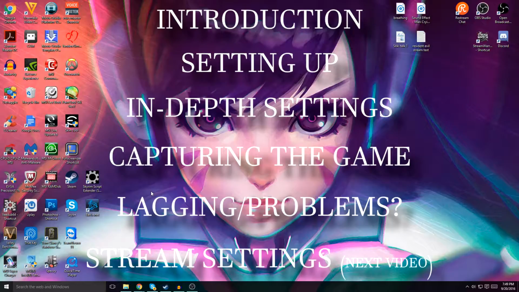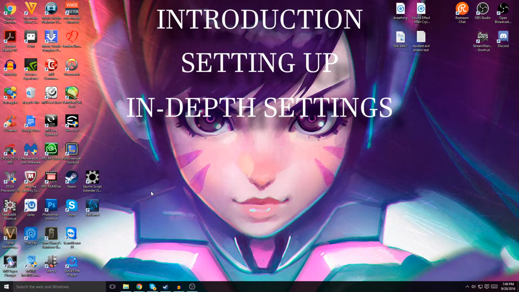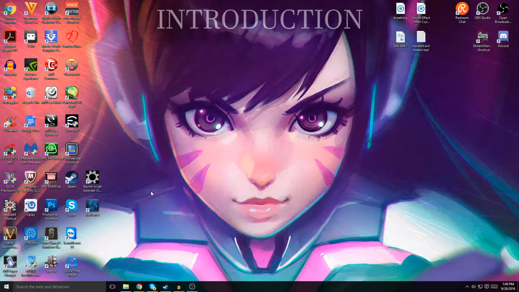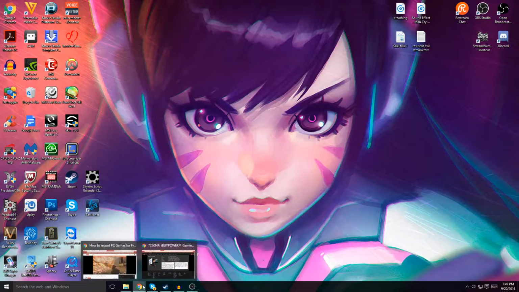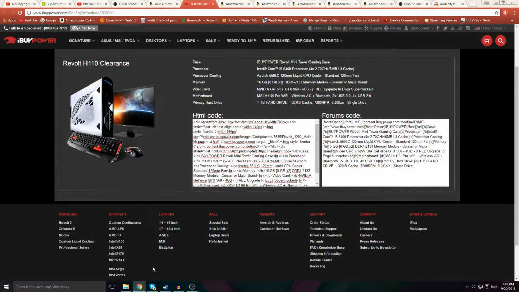So, first off, since this is how to locally record, this is only for NVIDIA GPUs. If you don't have an NVIDIA GPU, then this tutorial is not for you at all. First, I want to talk about the specs that I have, so you can get a comparison between my computer and yours. If it's running badly, then compare it with my specs. If you have something better than this, then you should have no problem.